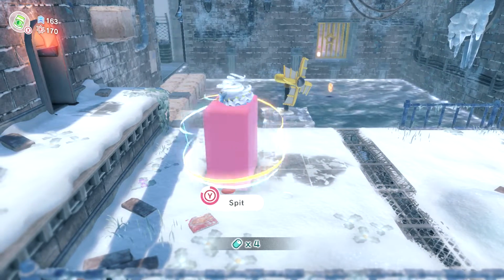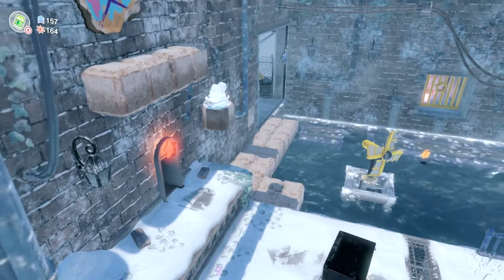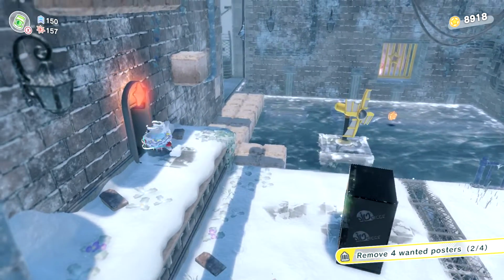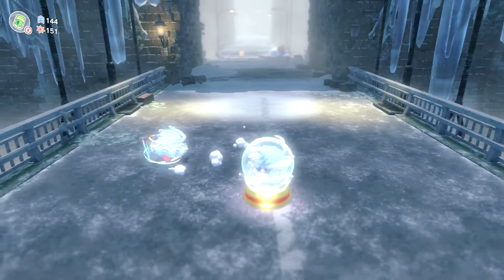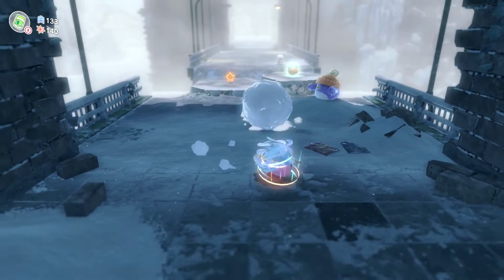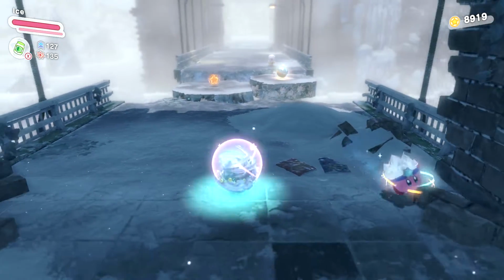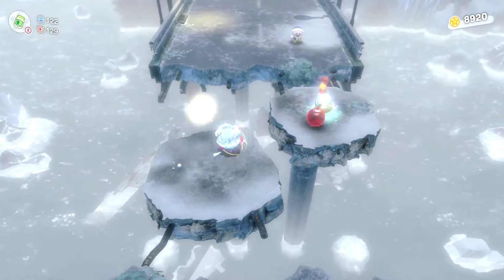If there's a hidden poster in this room, or if there's a wanted poster in this room, I have no idea where it is, and it's evilly hidden. Maybe up here on top of these. Up. Okay, I'm glad I noticed that. Nearly missed it. Anyway, I don't have ice upgraded yet. Nope. Either this or bomb, I'll take this.